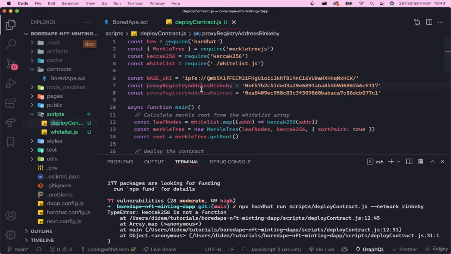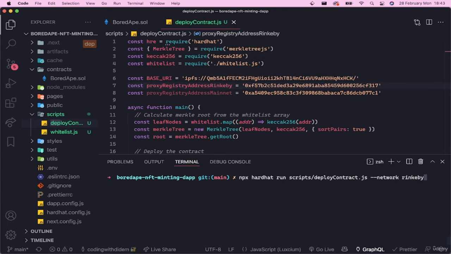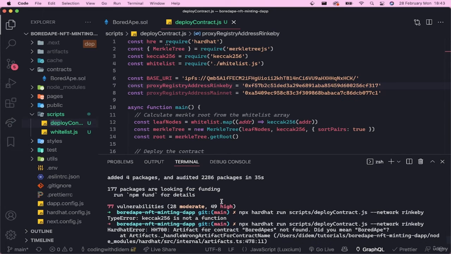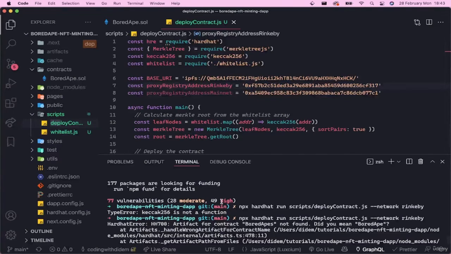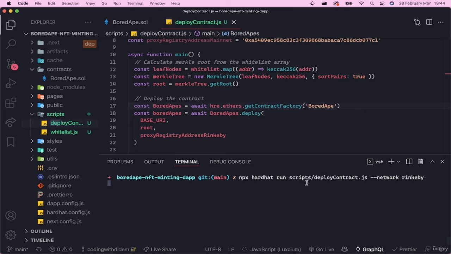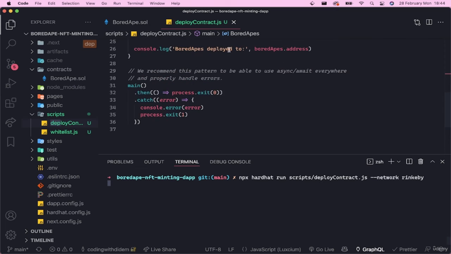This is a default export. So let's run this again. And what it says, did you mean BoredApe? Oh, I'm sorry. This is BoredApe. Let's run this again. And now this is going to work and console log the deployed contract address. Ta-da! Well done!